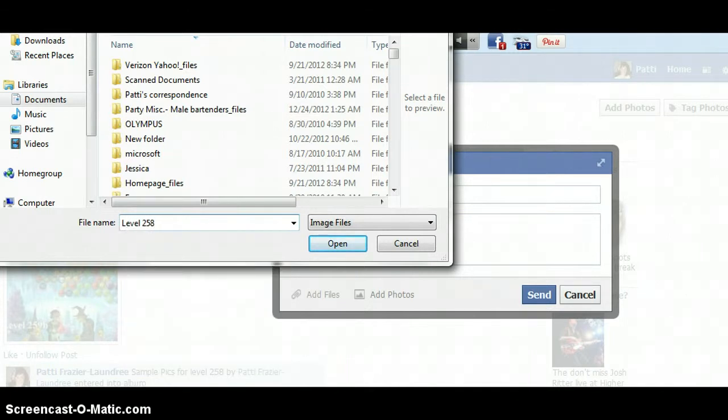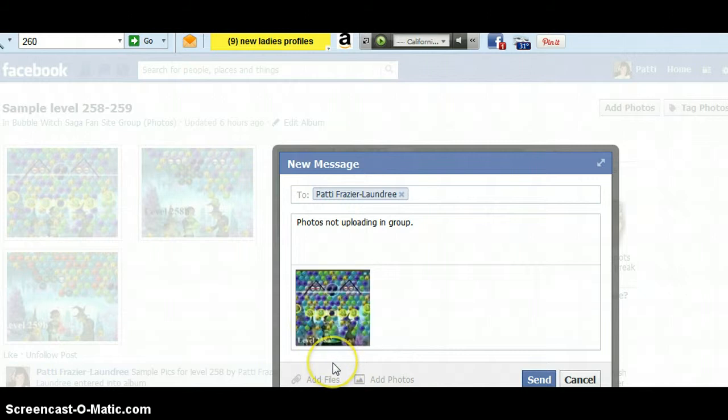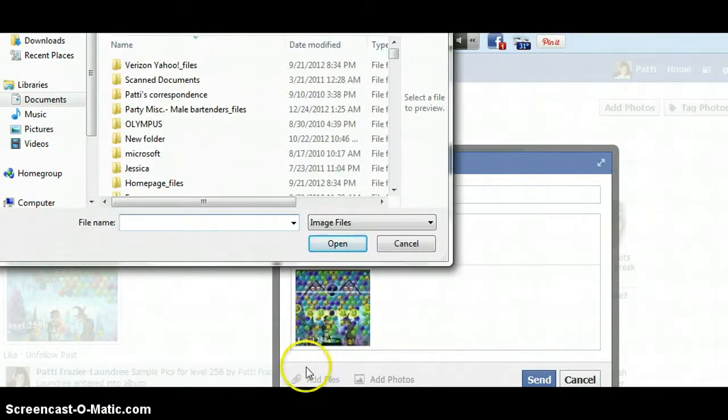259A, because you'll have to send all of your pictures. And it would so help if I put my name in front of there. Okay, and a space. That'll be something else that will throw off the order of your pictures. If you have an extra space in there anywhere, it will not show up in the correct spot, not where you want it. So we're going to add the second photo for, what did we do, 258?